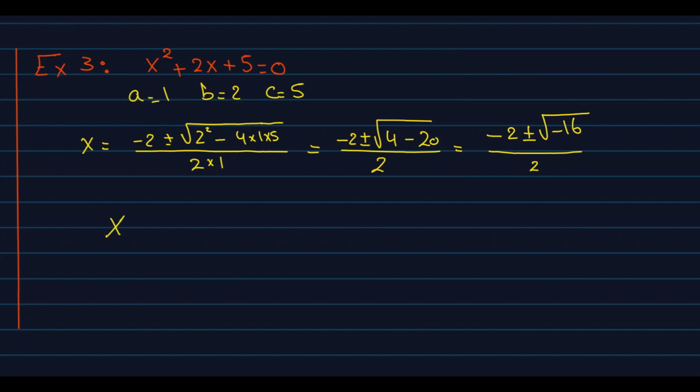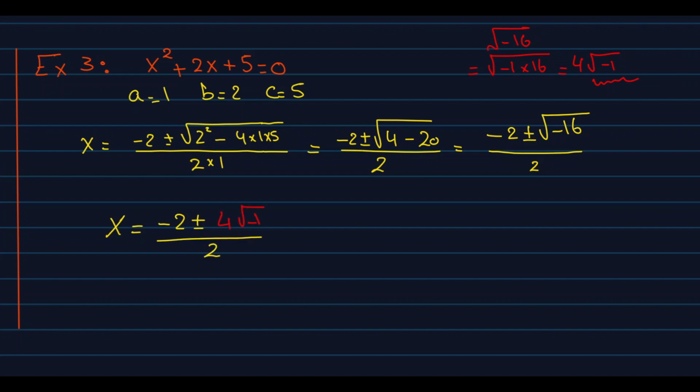Next, we will need to calculate x in two cases, when x is equal to negative 2 plus or minus square root of negative 16. So let's take this outside a little bit and let's see what this means. Square root of negative 16, as we said before, we need to separate between the negative and the numbers. Then we're gonna have negative 1 multiplied by 16. Square root of 16 will be equal to 4 root 1 root negative 1, and this is the imaginary part or the complex part that we are having over here. So we can write over here 4 root of negative 1 over 2.